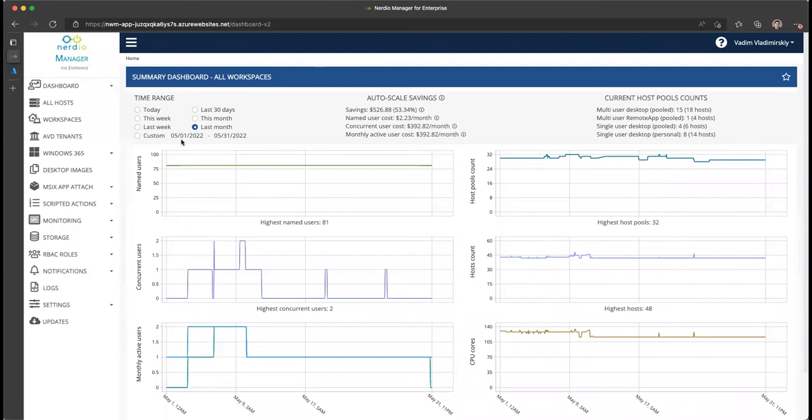For example, maybe the password of the Azure AD joiner account is expired and the VM failed to join the domain, or perhaps Azure was out of capacity when a host was being added, or maybe there was an issue with core quota that prevented a host from being created. All of those reasons would basically cause the host creation process to fail somewhere in the middle.